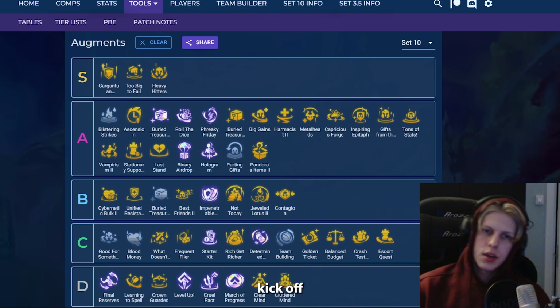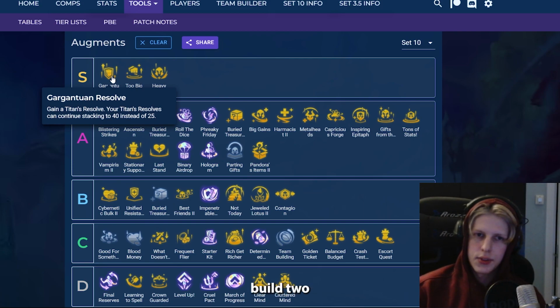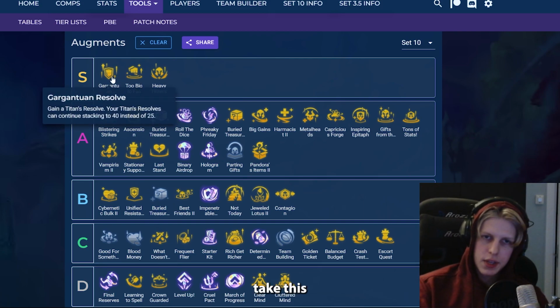So I'm just gonna kick it off with the 3 Abyss augments that you should know. So Gargantuan Resolve, you just get 40 stacks of Titan's. So you build 2 Titan's on Olaf and you take this augment. It's pretty much the best thing ever.